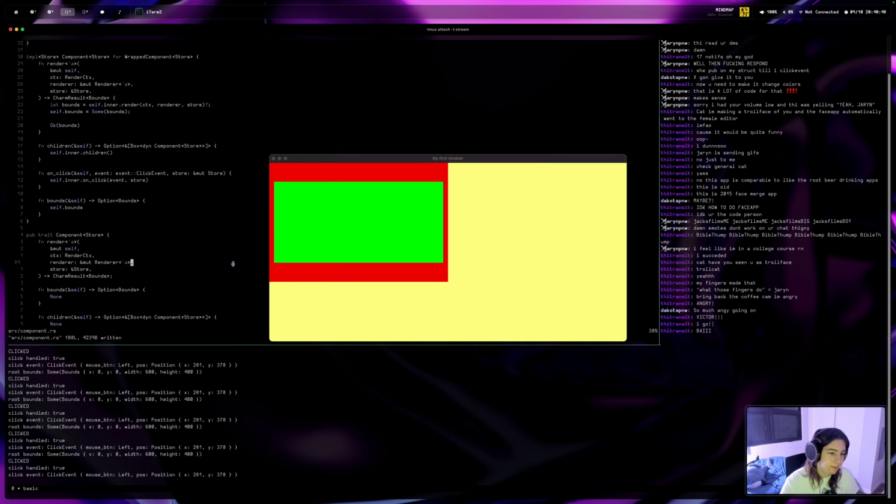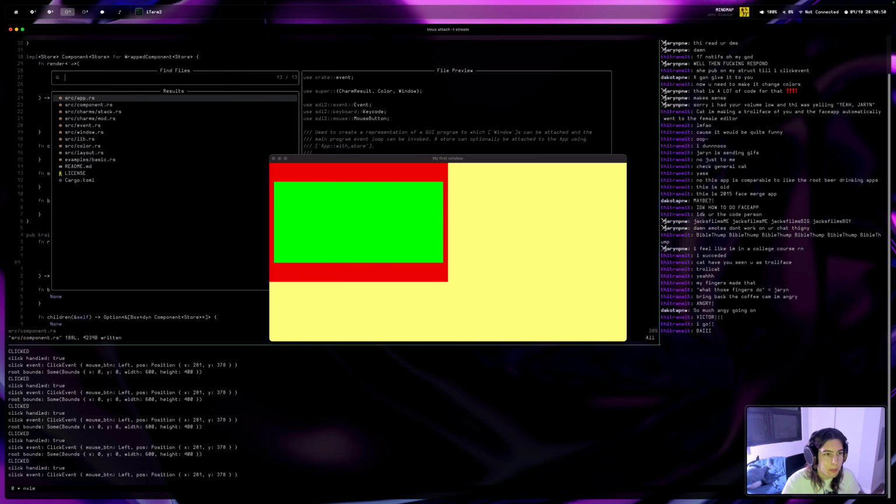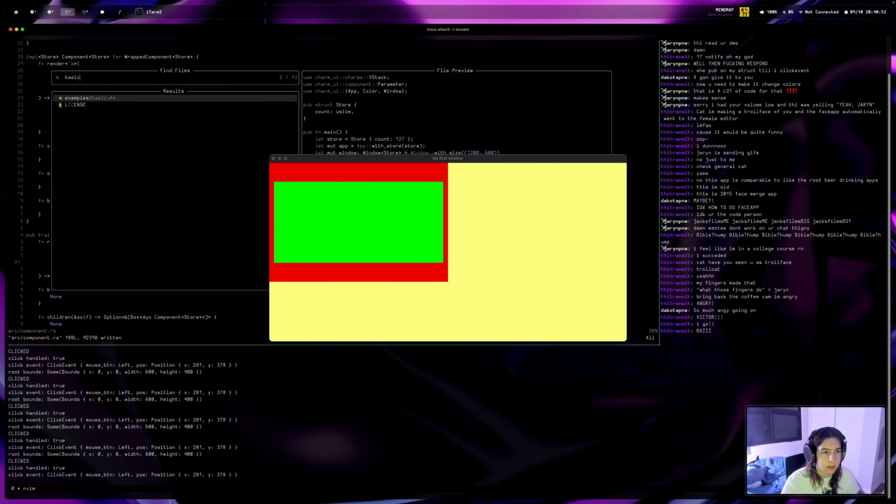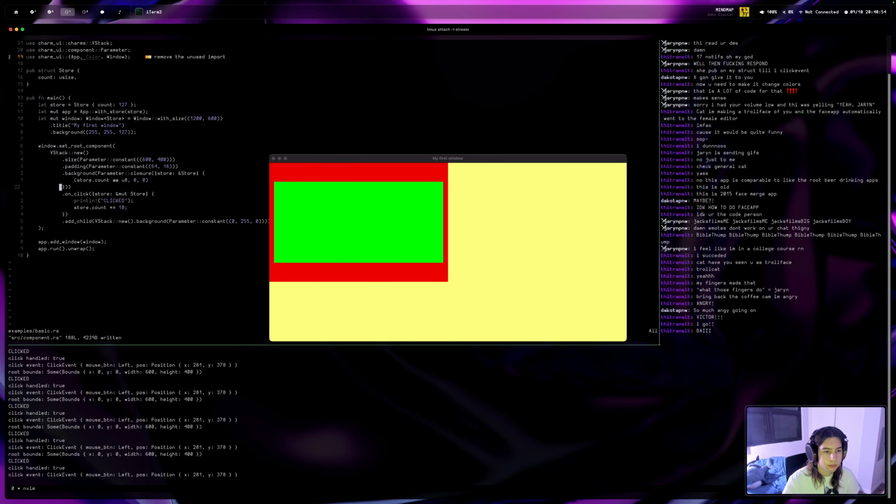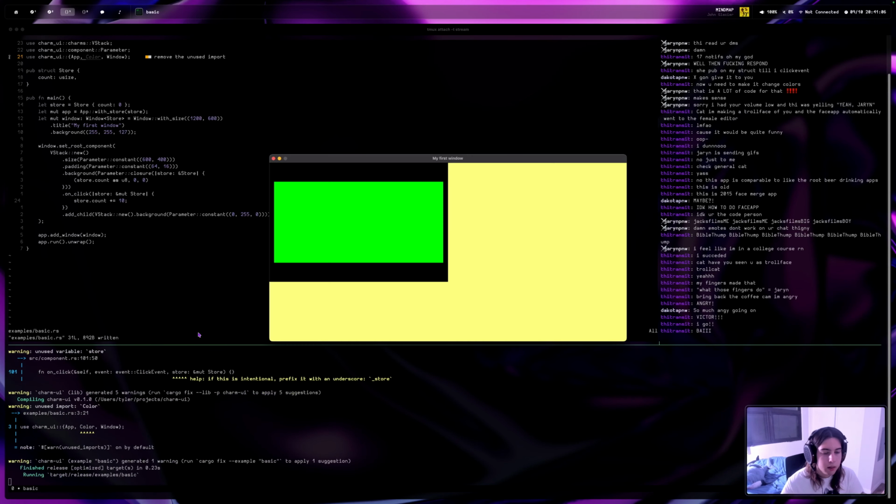Look at that. Now, let me make it more obvious, actually. Let's start at 0 and say store.count plus 10, right? And so you can see here we're using store.count as our R value in our background here.